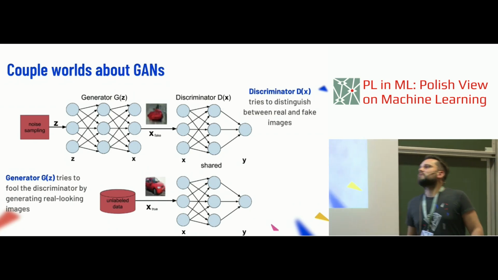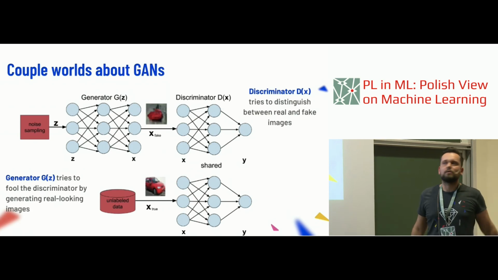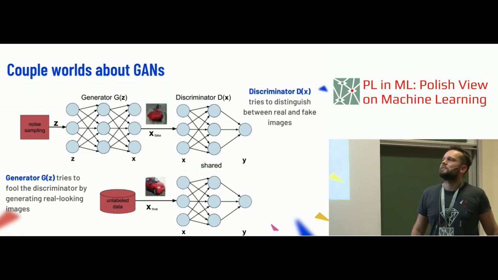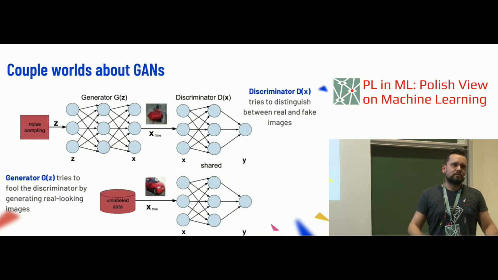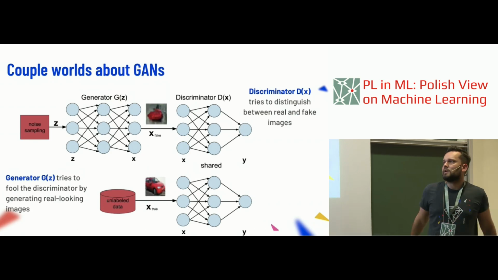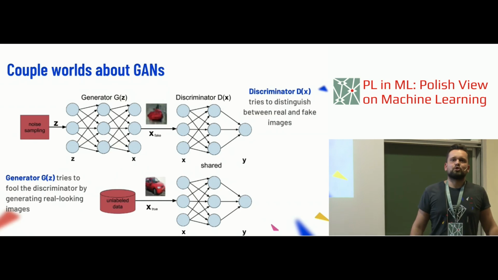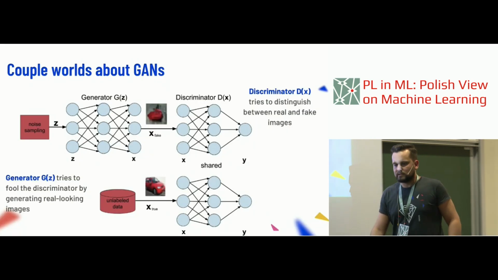So just a brief introduction to the GANs. We have a workshop on Monday about GANs, but not all of you are probably familiar with this framework. So we have two fighting networks. We call them generator and discriminator. The role of the discriminator is to distinguish between fake and true images, where the fake images are generated by the generator. So the generator is trying to fool the discriminator by generating better and better fake images. And the entire framework in the classical way is trained by maximizing and minimizing the cross entropy loss.